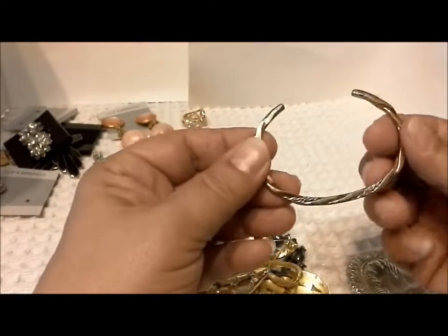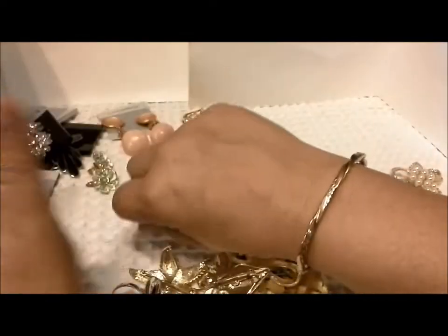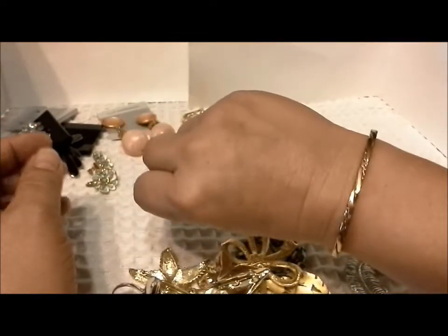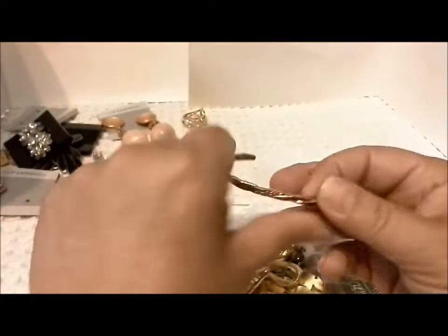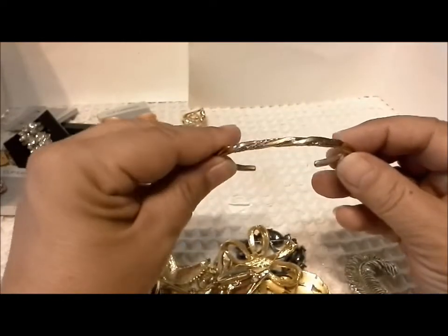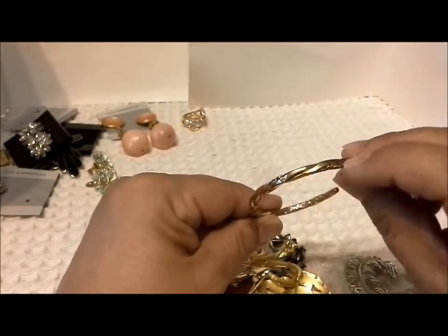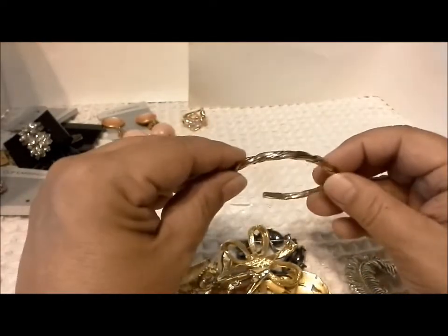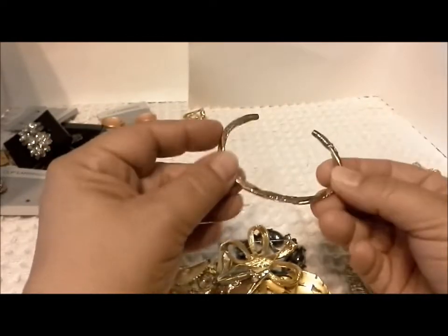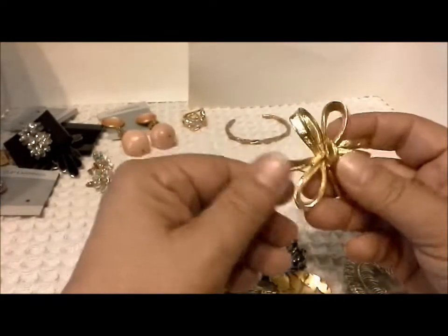bangle or bracelet. It's a little small for me, but it would still fit. Doesn't wiggle around. Really nice detailing, this twisted rope look. Looks like it has rhinestones, but it doesn't really. It's just the light color of metal in here that gives it that extra sparkle. No markings or name, but again, beautiful condition for that bangle.